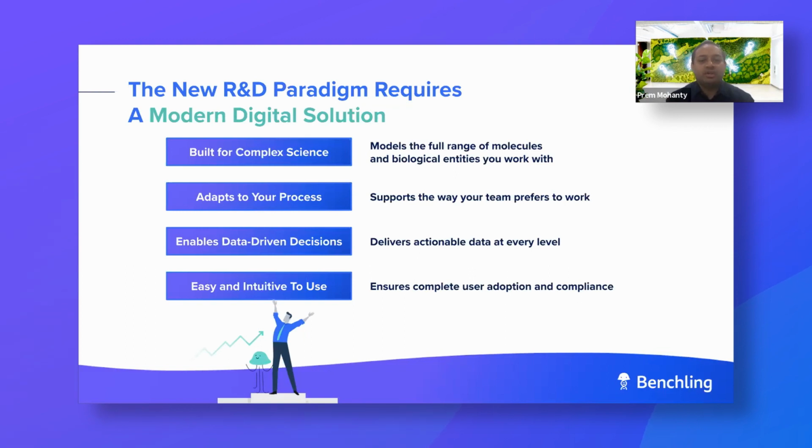Second, it has to support the processes and workflows that your team performs and have the ability to scale, iterate, and evolve over time. Third, it has to empower users with data at every level, giving scientists insights about their experiments and team leaders data on their programs, so you can make both scientific and operational decisions quickly with complete and accurate data. Finally, it ensures that users will immediately recognize the value of the solution, see that it saves them time, and adopt it in a way that will keep them compliant and consistent with the rest of the R&D organization. Let's look at each of these attributes a little more closely.